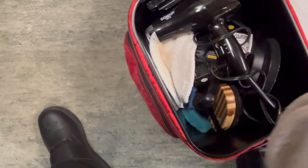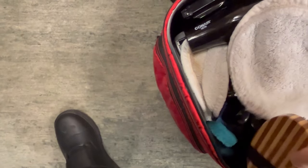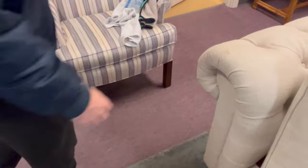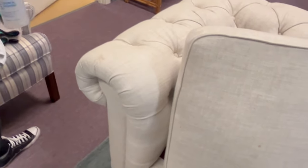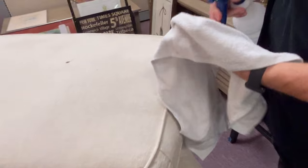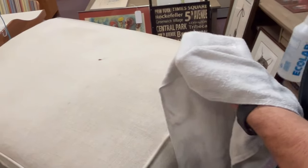My kit has a mitt, some pads. I've got a fine, delicate brush for tamping and scrubbing. So we'll get started. We are going to use the orbital polisher and some upholstery foam. I'll be applying the upholstery foam with a mitt after we do some spotting.